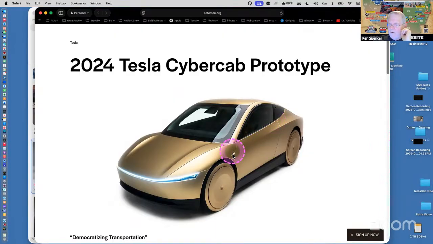So much so that the Cybercabs, they have rolled it out. They first rolled it out in Austin, and it was Tesla's autonomous self-driving, very similar to the Waymo. They had to have safety drivers in there in the beginning, but now they've gotten rid of that. They rolled it out in Dallas and in Houston.